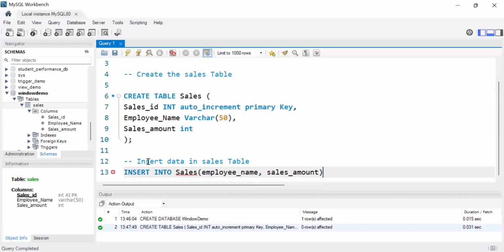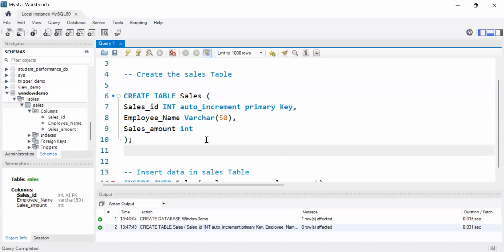So as I have created all this, guys, here I will make one small change. I will alter the table, right? Alter table sales, and I will add a column. I will add the column department. Okay.